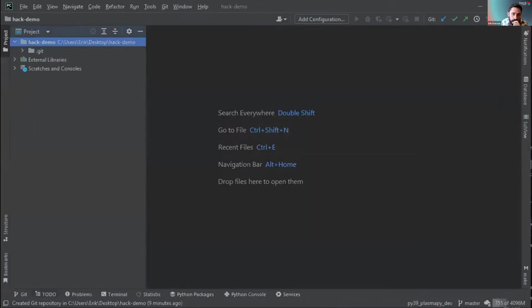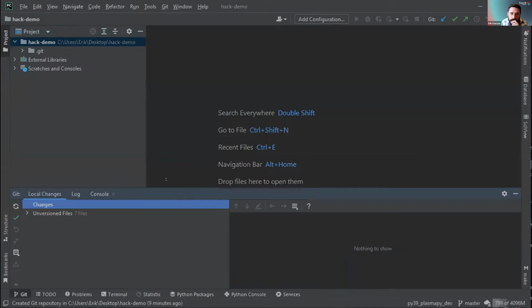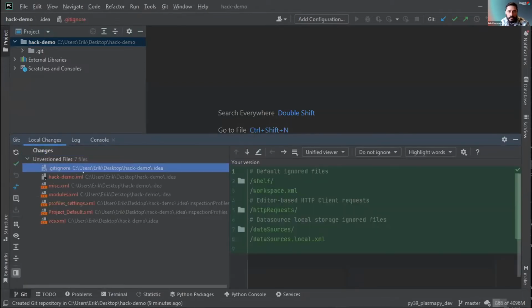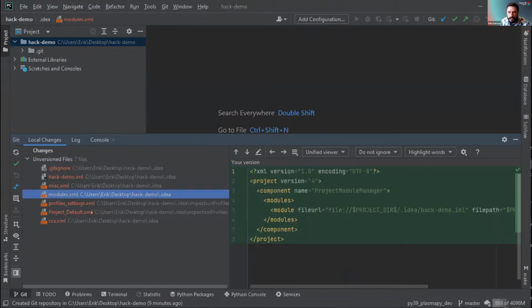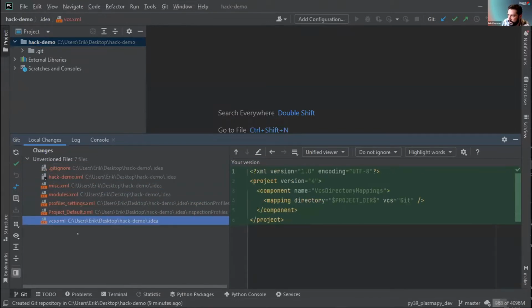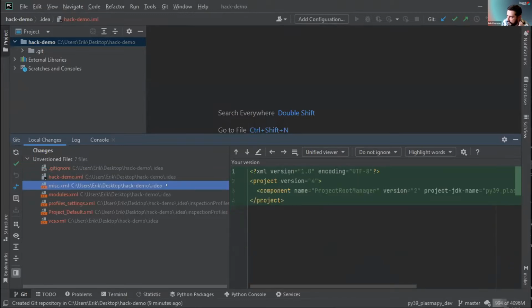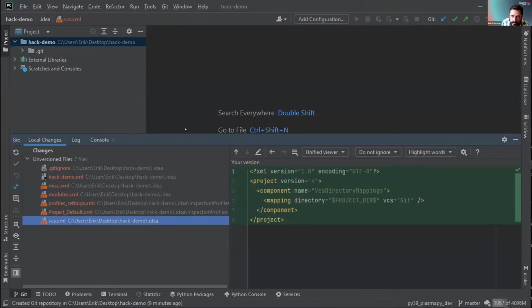So the first thing we want to do, if we go to this Git tab, we have all these files that PyCharm thinks to add to Git, to commit to version control, but we don't want these because these are all configuration settings for PyCharm, which is something you don't want to keep under version control.